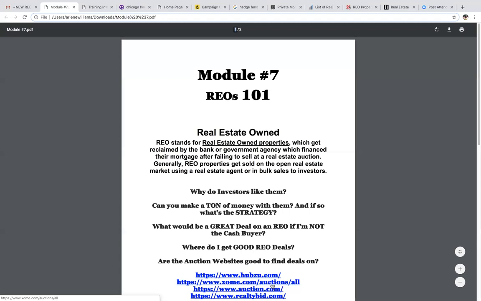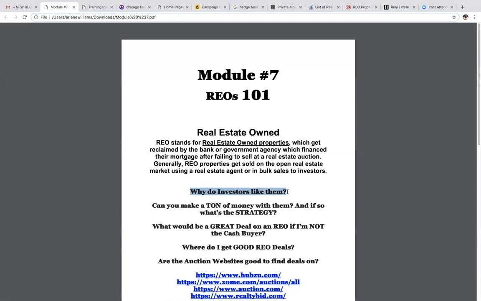You have 500 properties times 1,000. You do the math. That's $500,000 you made on one brokering transaction. So that's why investors like them. Big time hedge fund companies like Blackstone, and there's some other investors too. They may not be at their level, but these investors have 10 and 20 and $30 million to invest in tons and tons of REOs to sit on and hold them for a couple of years and resell them, or just get them and flip them to someone else. But that's why they like them.